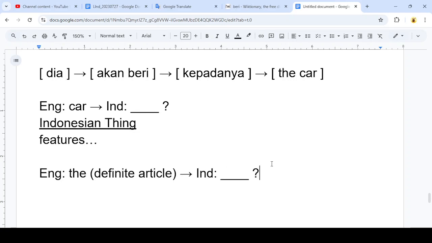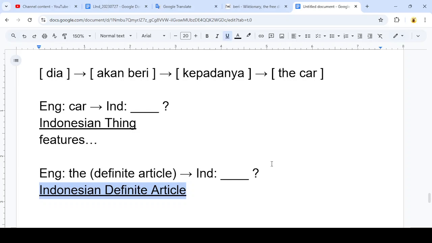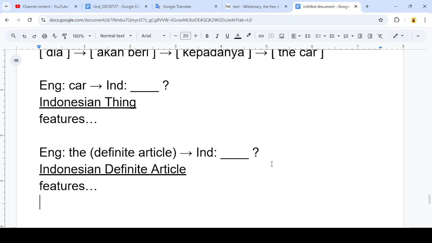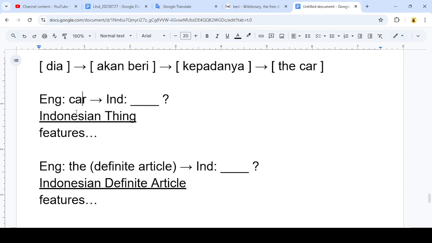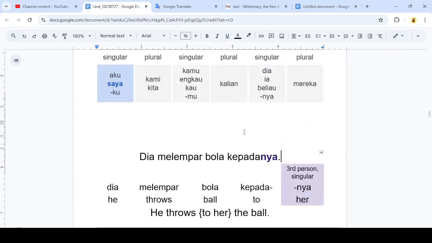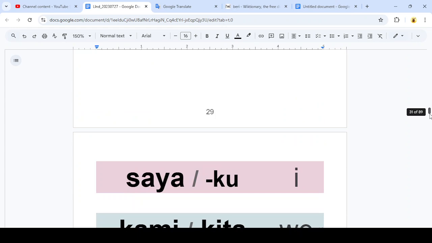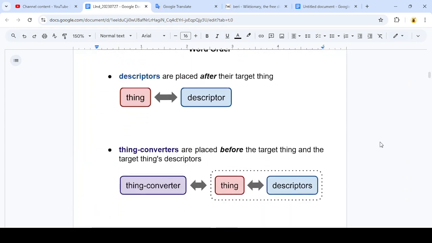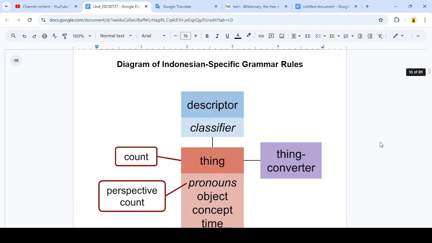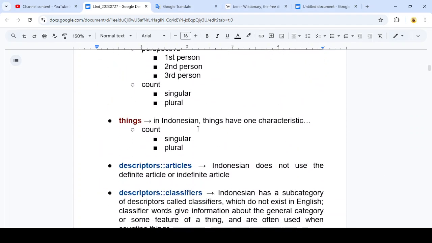We'll have to check and see if Indonesian has a definite article or not, and it may or may not have some set of features. So we'll investigate. Let's take a look at Indonesian things first. If we go up to the summary of Indonesian here, we've got an entry on Indonesian things. Here it says that Indonesian things have one characteristic: they've got count.